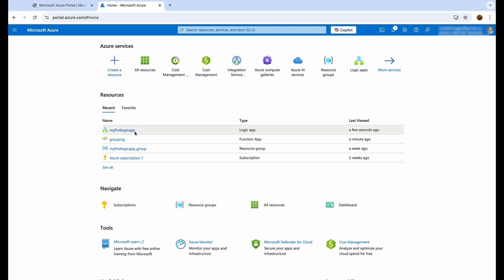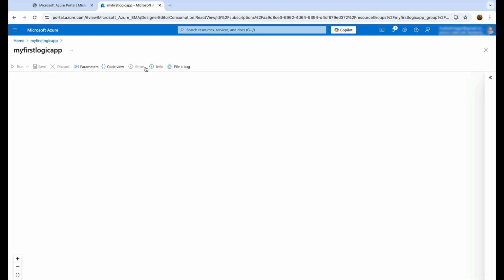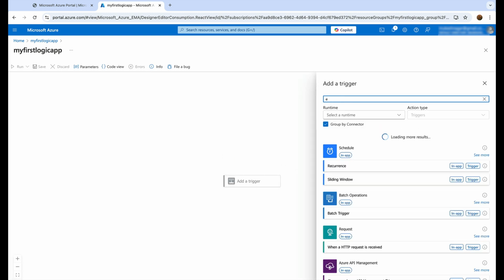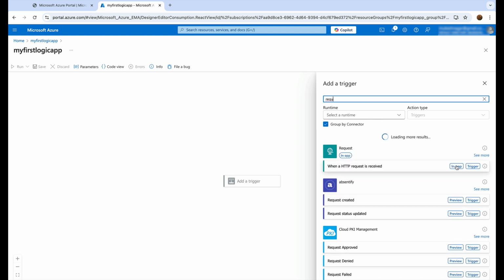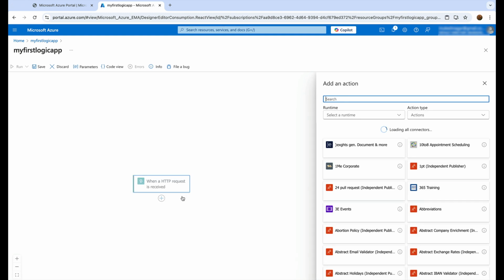So let's go into our logic app, and again get the request node. I'm allowing all the methods. After that, call the Azure function.